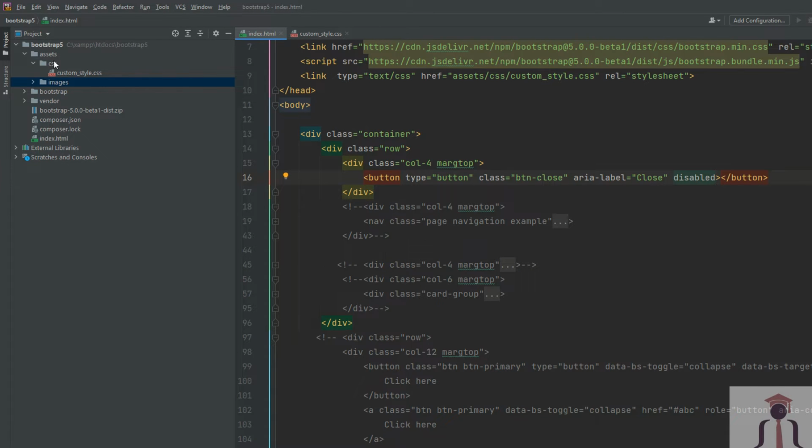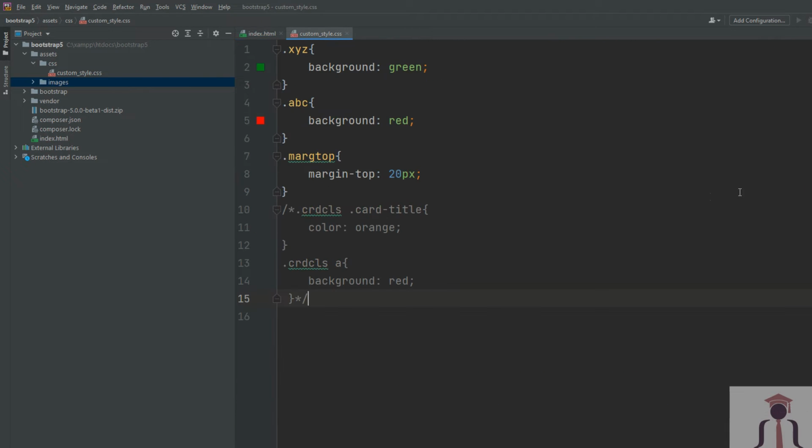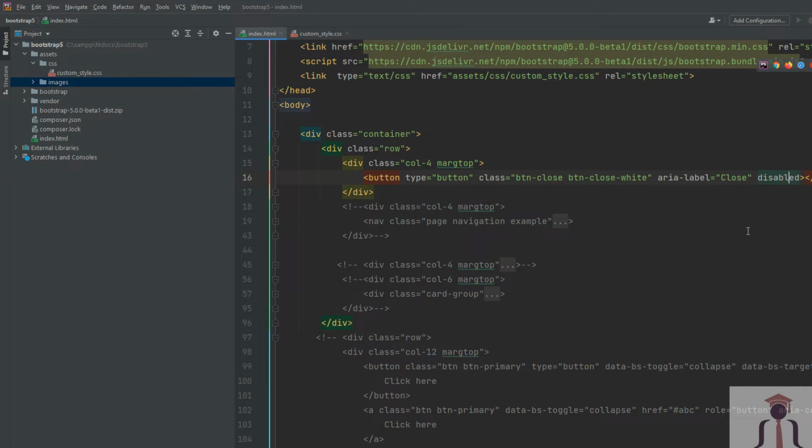You can also use some extra classes, like this is a class for button close. I'm talking about another class, button close white. So go to the page, refresh the page, and remove this one. As you can see, it's now showing you the white.